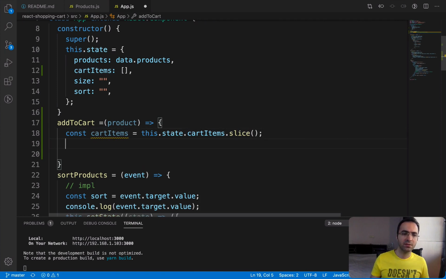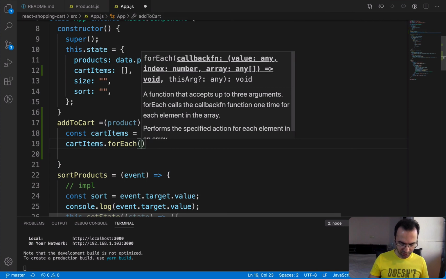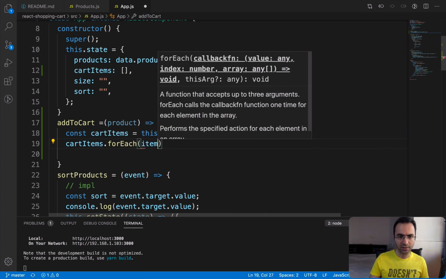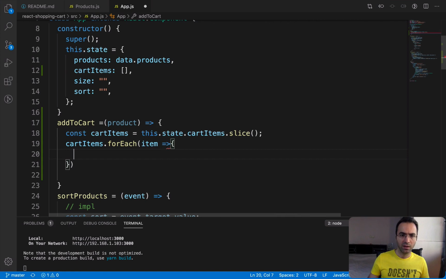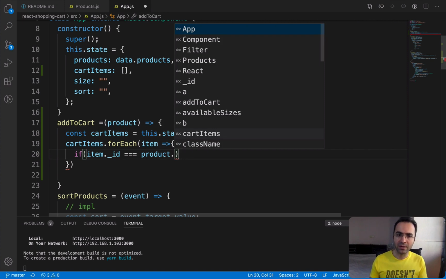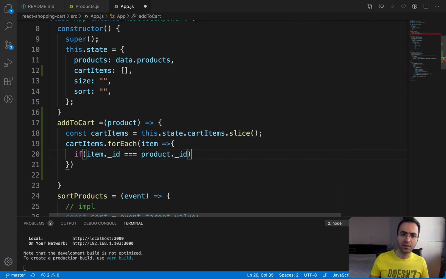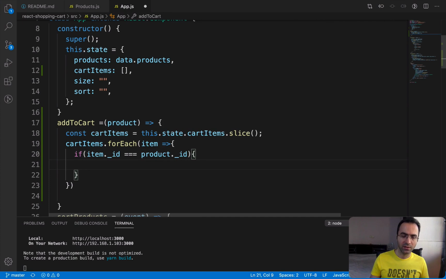And then it's time to create a forEach over cartItems.forEach, and for each element item, I just check if item.id equals the current product that we are going to add to the cart. If it already exists, I just update the number of counts.